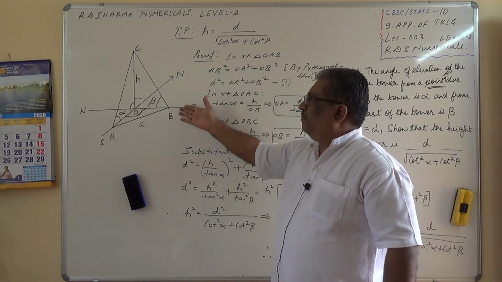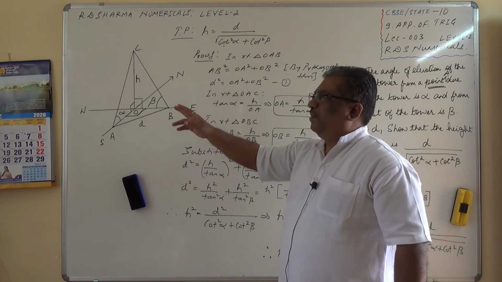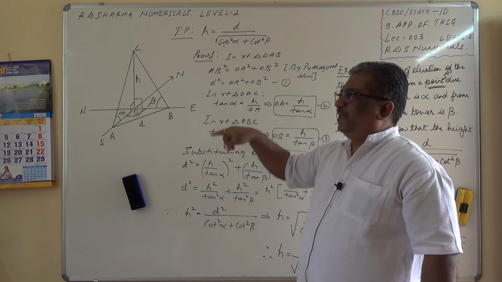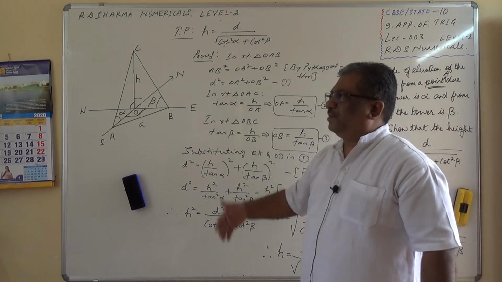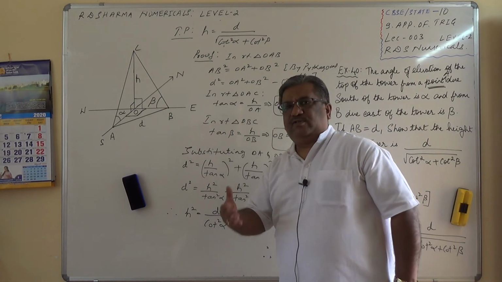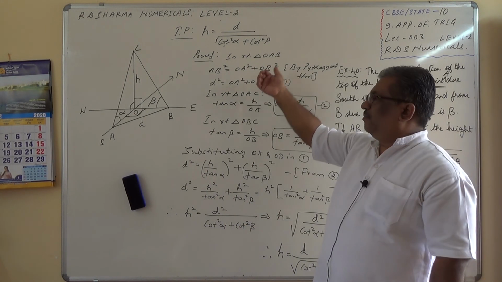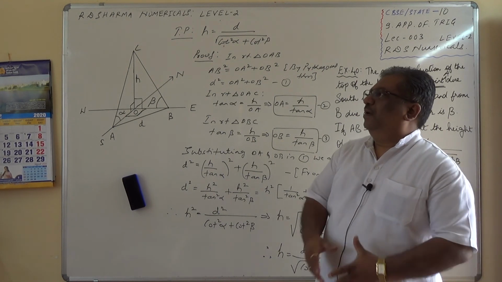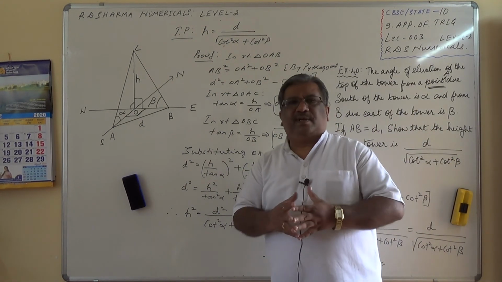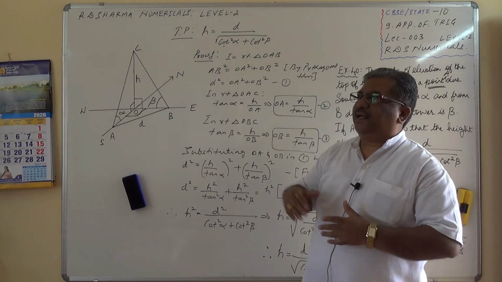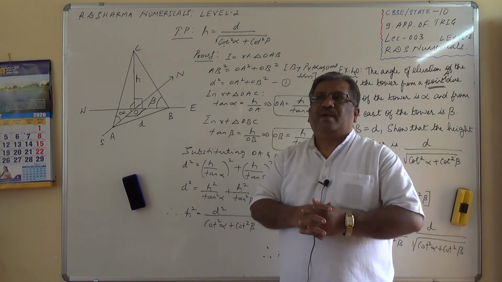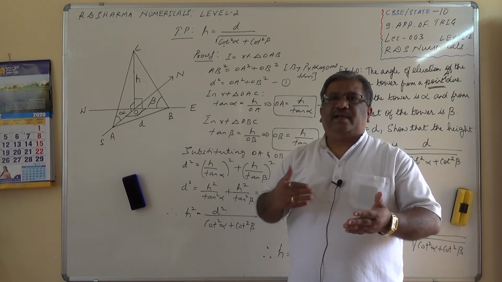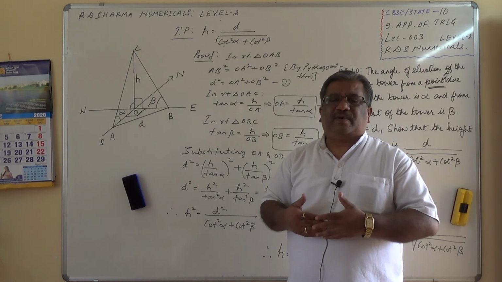Draw the same diagram, north, east, south, west, but the points are different here. A is due north and B is due west. From there you make the angles of elevation, select the suitable right triangles, apply the Pythagoras theorem and try to solve this. So these are some of the numericals which I have taken from D Sharma. These are also some examples of numericals. With this I think you should be able to solve any kind of problem that we can expect from applications of trigonometry.